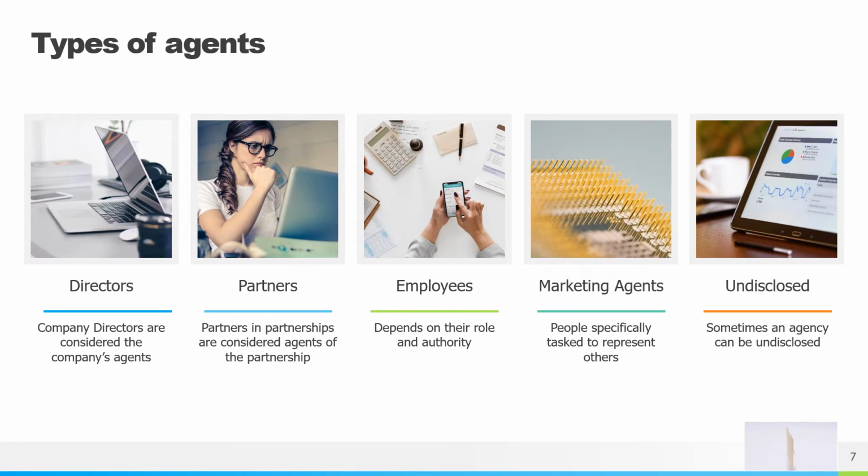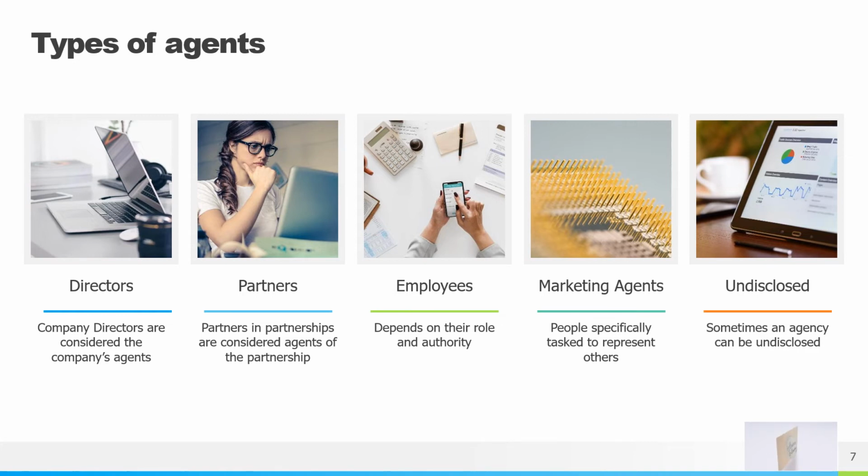As an employer, I cannot buy stuff and charge it to the university. But if the university is tasking me with a particular thing, so we're having an event here and we run out of crisps, and the head of school gives me a credit card and says, run down to Tesco and get us some more crisps. When I go there and I present the school credit card, the way in which I'm paying is going to demonstrate that I'm not buying for myself, I'm buying for somebody else.